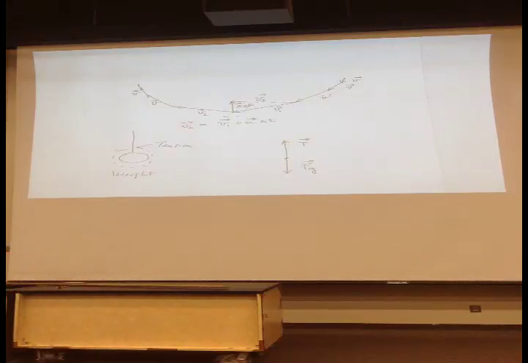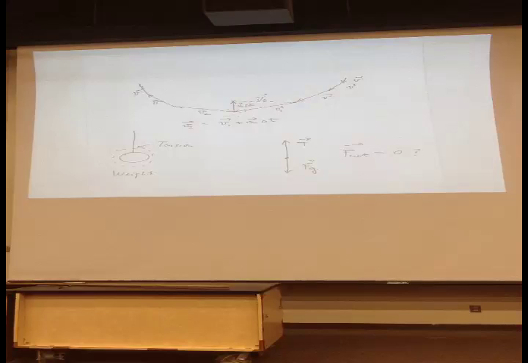Now, what Newton's laws tell me is that I need to figure out the net force. So once I have these things, I have to add them up. If these are the same length, if I add them up, what do I get? 0. So F net will be 0.